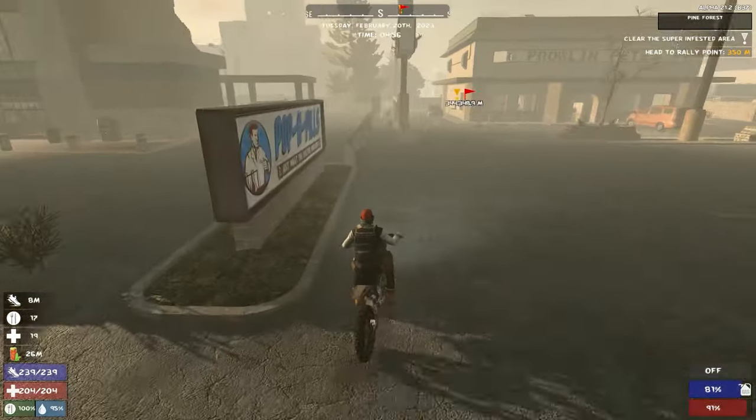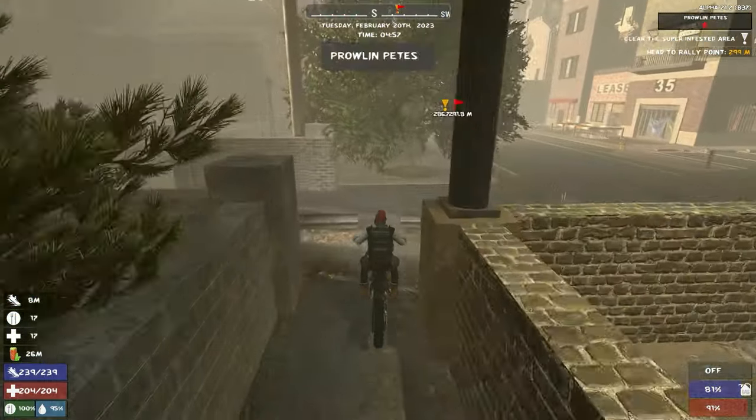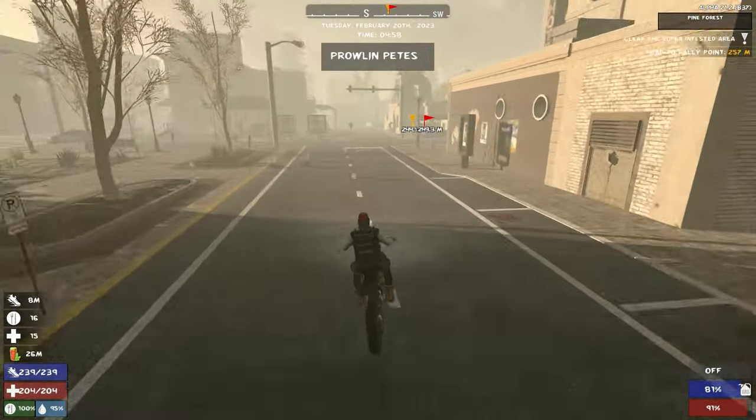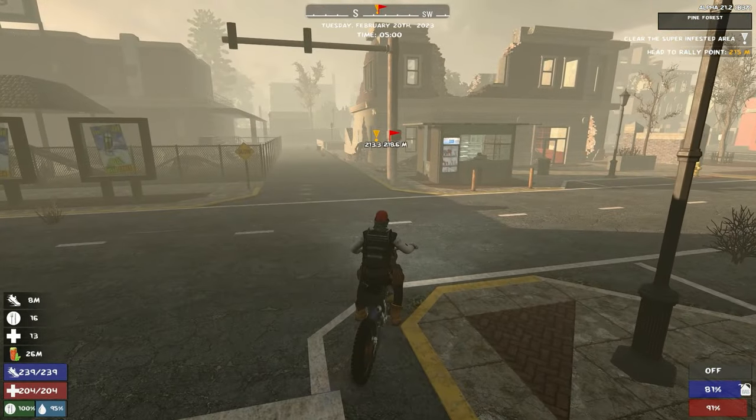So if we fight bosses, we don't have to worry about them just constantly making so much noise and spawning more and more and more zombies. But the more that we fight right now, the more is going to show up. Remember, I thought that was a boss. That's just a freak of nature.